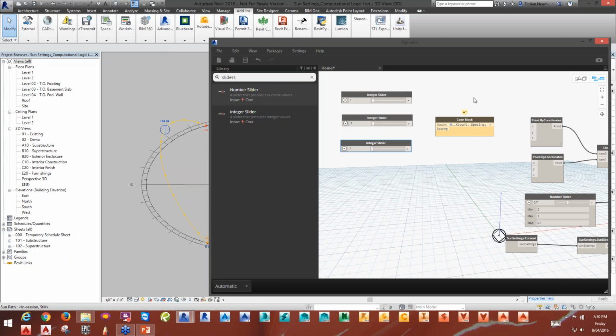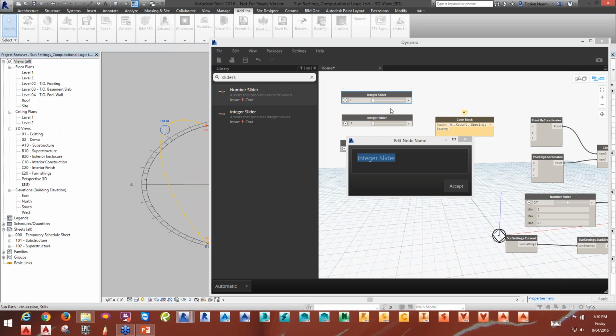Good. Here on the top, be nice. Our integer slider, the top one. Let's call it maybe our X count, and accept it. Okay, come on. Don't you want to accept it?